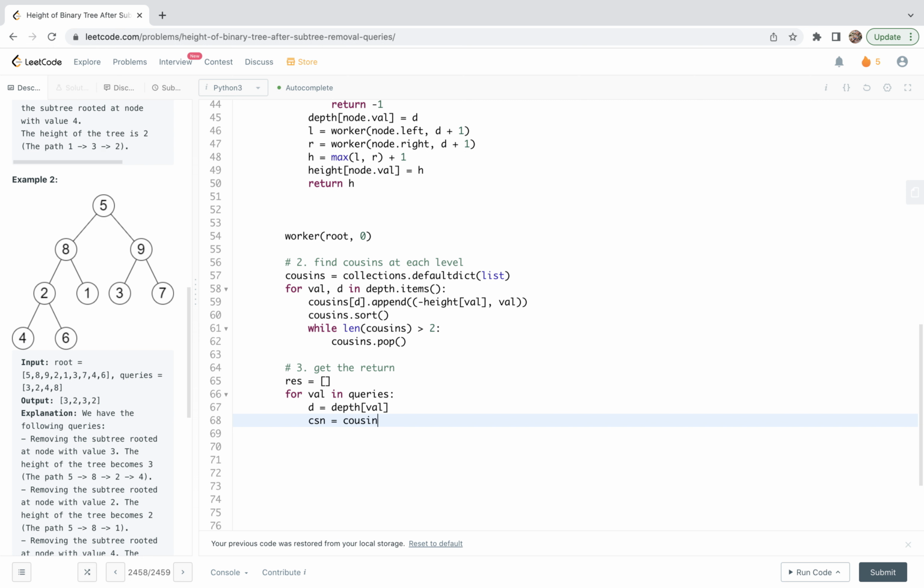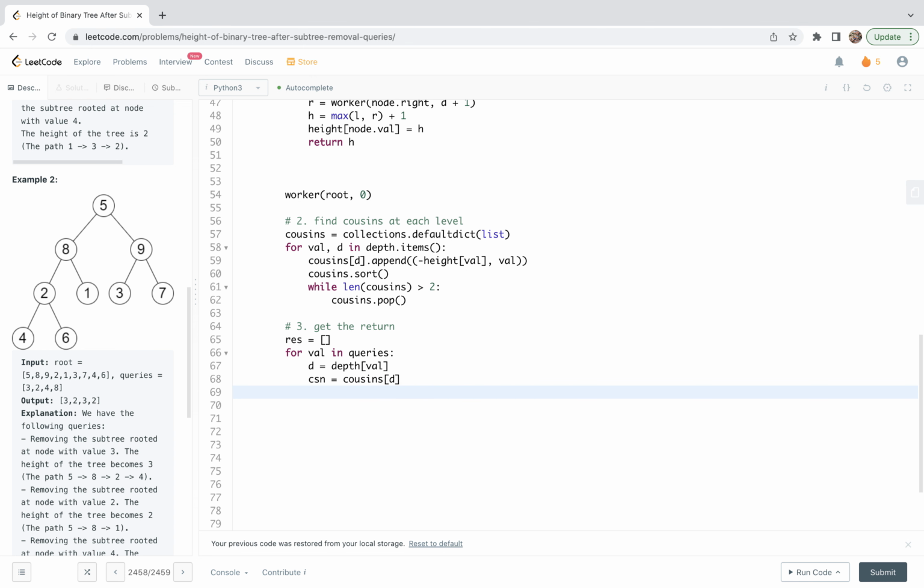This is depth of value, and then we find the corresponding cousins, right? So it's cousins d, right? So this cousins array has at least length 1 because it can contain this node with the value itself, right?